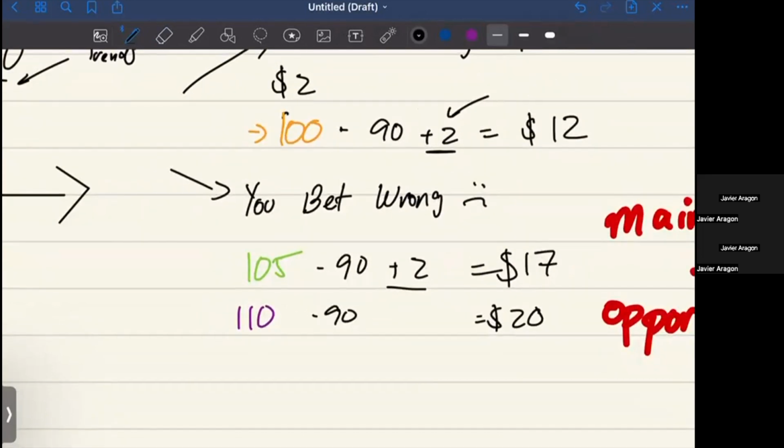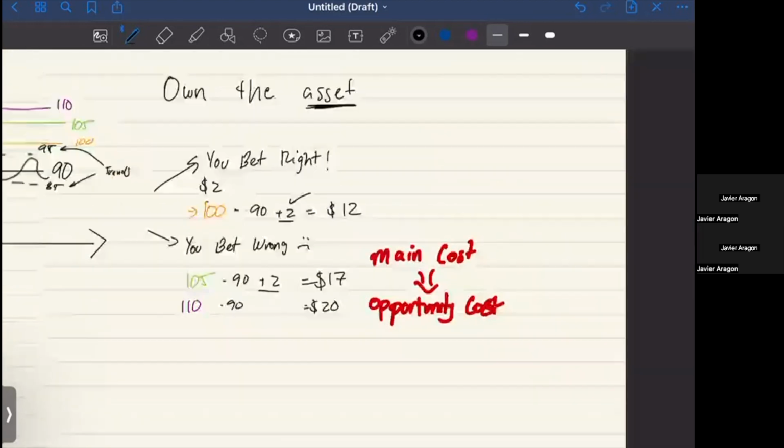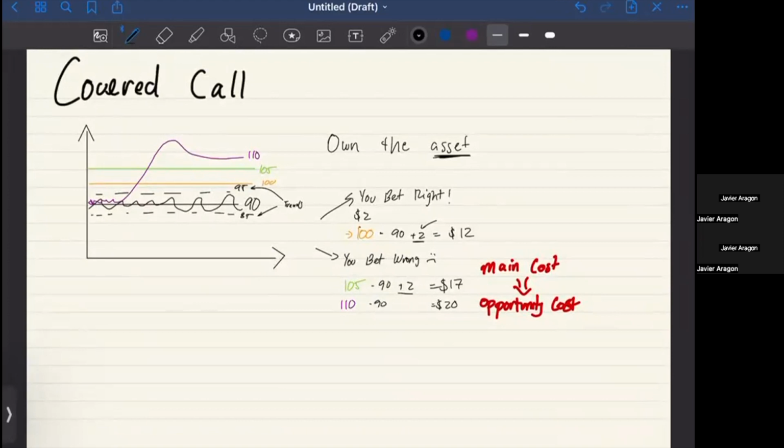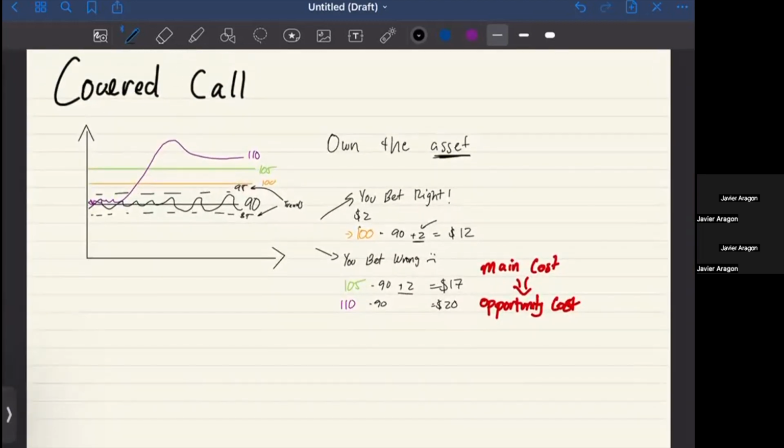This could be blown completely out of proportion, and again, contracts are, I think, 100 stocks each, so this would be like $2,000. But smaller numbers are easier to explain and better for mental math. So this is kind of what it looks like. You're betting that the asset is going to move up, selling the right to buy and having yourself the obligation to sell if the market is favorable. But you're still going to earn something out of it.